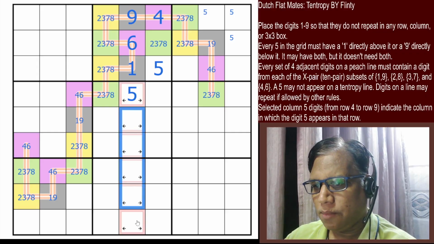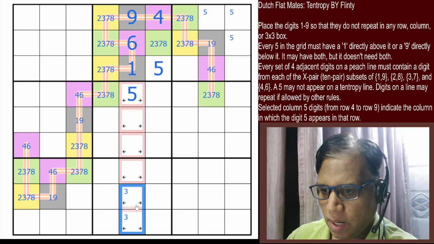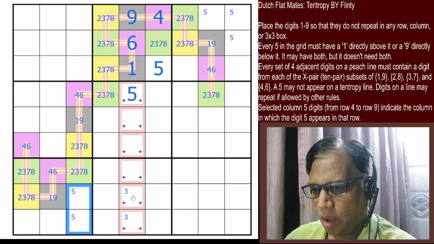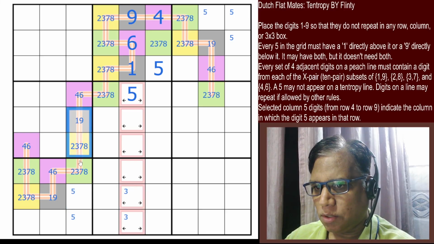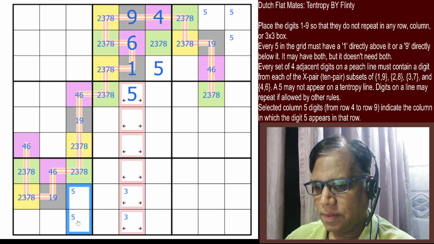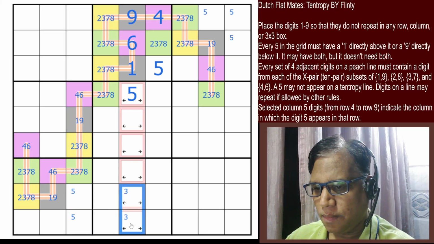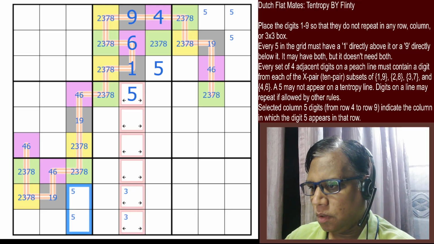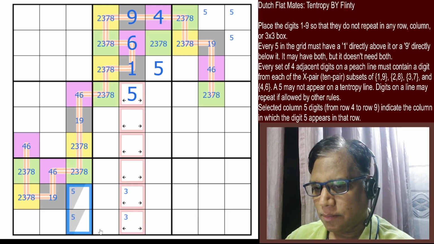Yeah, now look, 3 must be somewhere here, right? But this, none of these could be 3, right? That has to be 3, and that means that has to be 5. Because 3 must be indexed by 5, right? And none of these could be 5, right? 5 is only possible here, so one of these is 3. Now this must have 1 or 9, right? So whichever is the black, right, it is here.